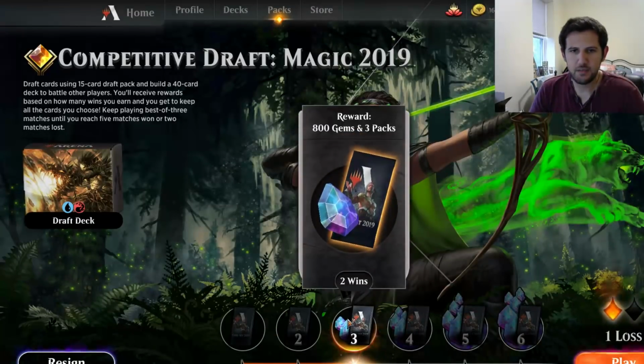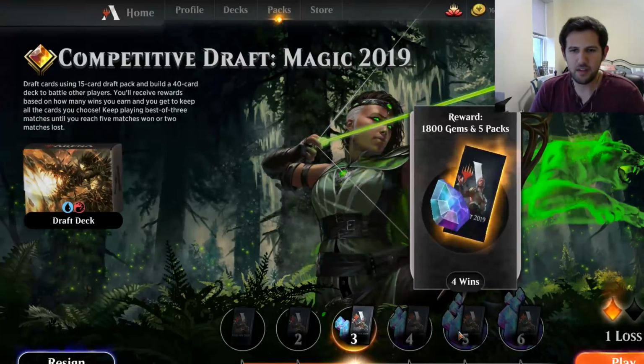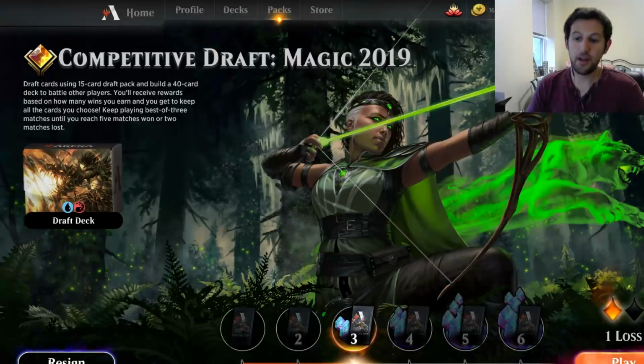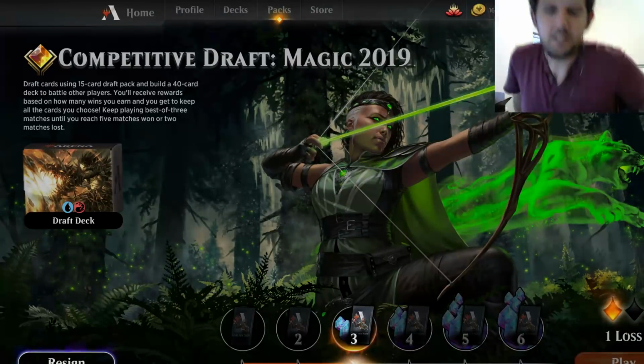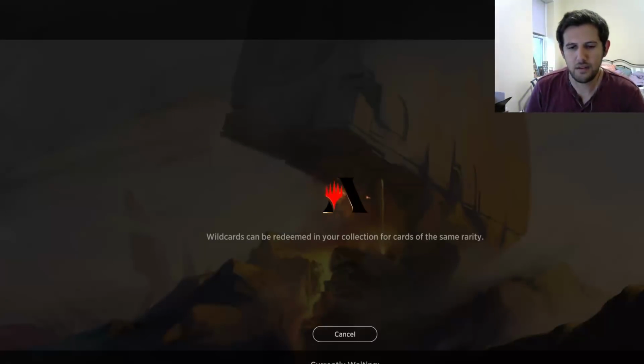So let's see, we got 800 gems locked up. So if I win another one, then I get my money back, and then everything past that would be really great. But yeah, hopefully I can. I mean, if I manage to get, or maybe I should.